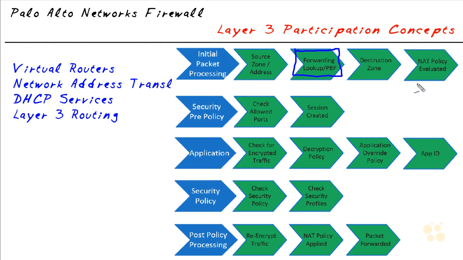It's going to determine the NAT policies and stuff like that to see what's going to be going on with it. But during this lookup phase right here, that's going to be contingent on what my virtual router allows me to see. Okay, so what is in my routing table for that particular virtual router? All based on my incoming source zone and address. So that's kind of one cool thing to be thinking about when we start looking at that. I'll go ahead and clear this off now.